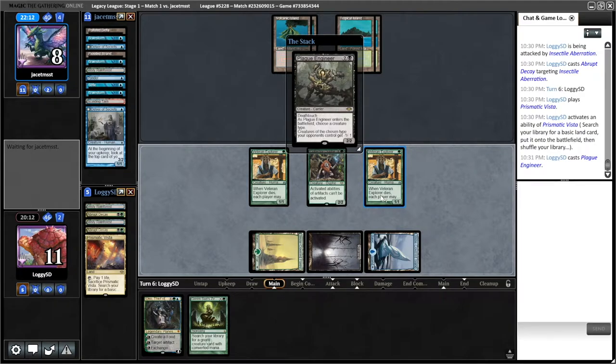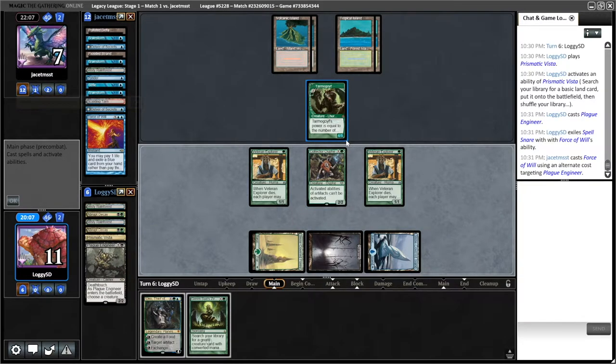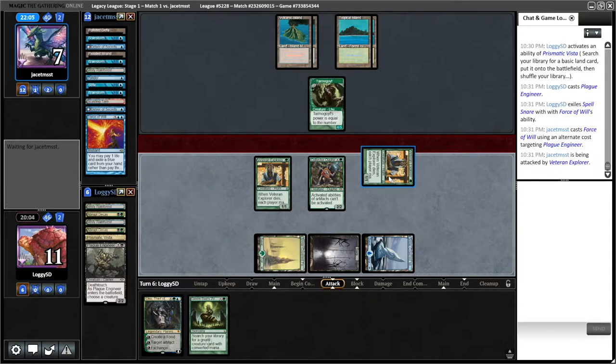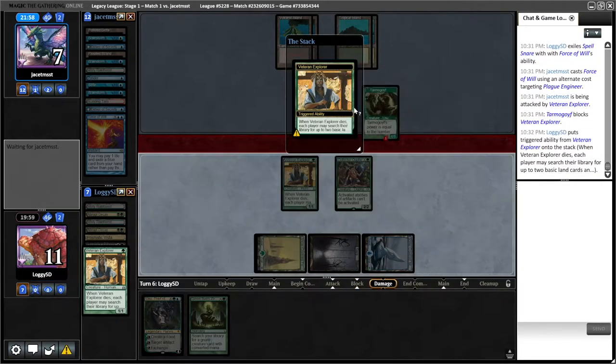I'm going to name Wizard here, which, yeah, okay, that's fine. Force of Will naming, or pitching Spell Snare, that seems fine. I'm going to get in with the vet. Just keep the life total pressure up, works for me. See if he's got a Stifle here.